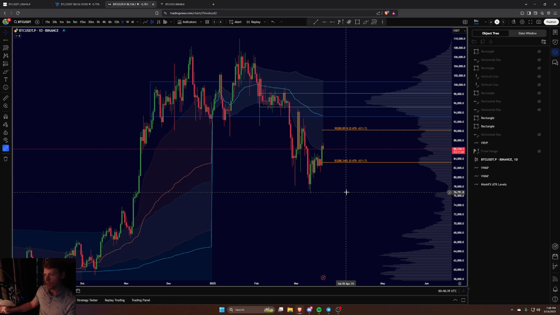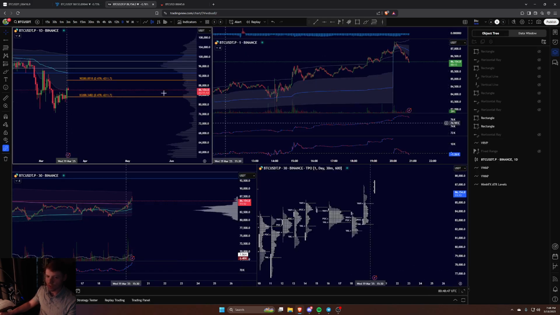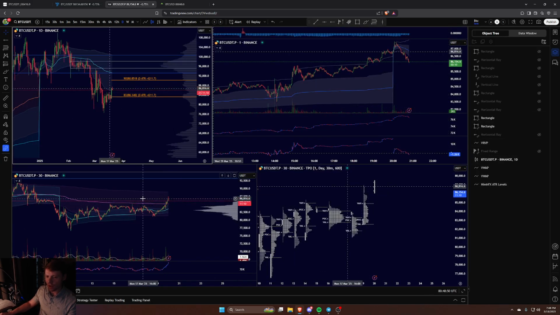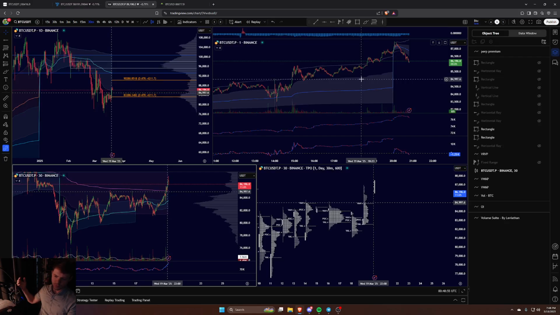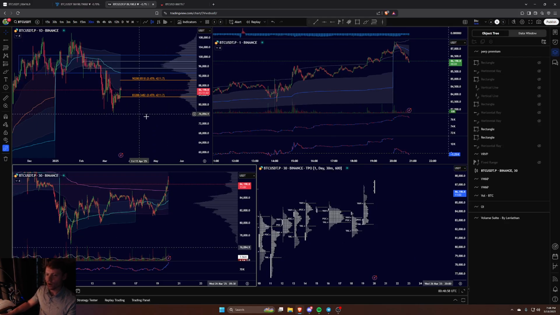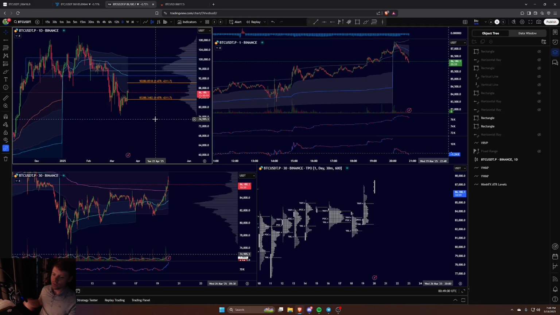So first things first, you have to rank and filter out what's actually useful to you, right? Because you have the yearly VWAP, then the monthly, the quarterly, the weekly, and the daily. So always in my mind, I'm thinking, where are we in relation to other VWAPs? A bunch of the time, they're not going to be lined up nicely. One VWAP isn't going to be confluent with the other. One's going to be bearish, one's going to be bullish. So I'm not only using VWAPs for my trades.